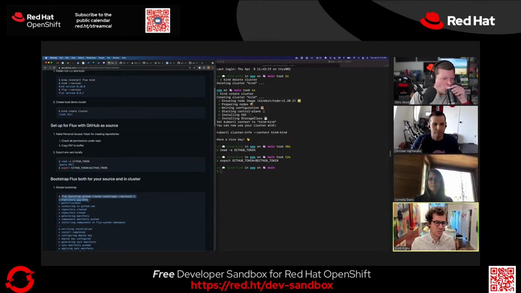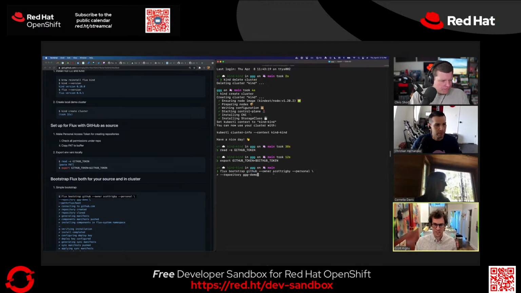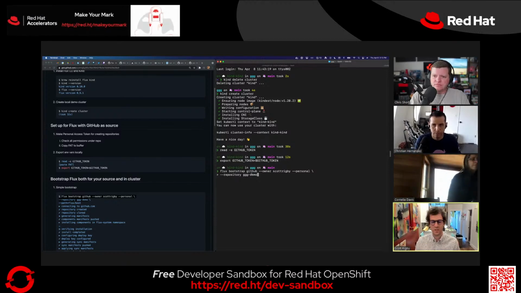So what I'm going to do is use this flux bootstrap command real quick. I just mentioned what it does. There's a lot of other things you can pass to this. You can also specify specific components to add. I'm just going to do the out of the box defaults, which installs the, I didn't really bring a diagram with me. I could show it, but we did last week.